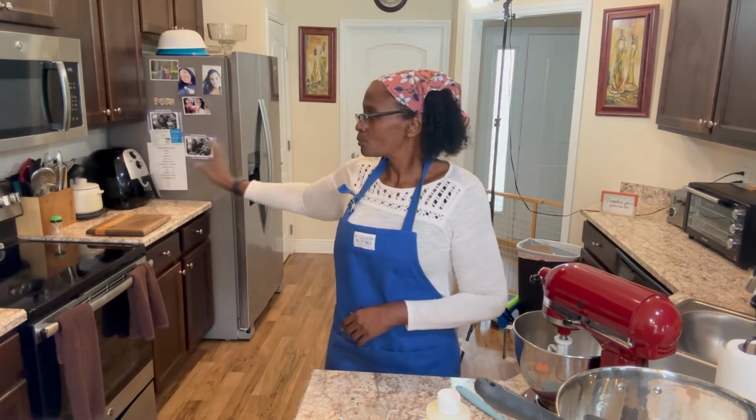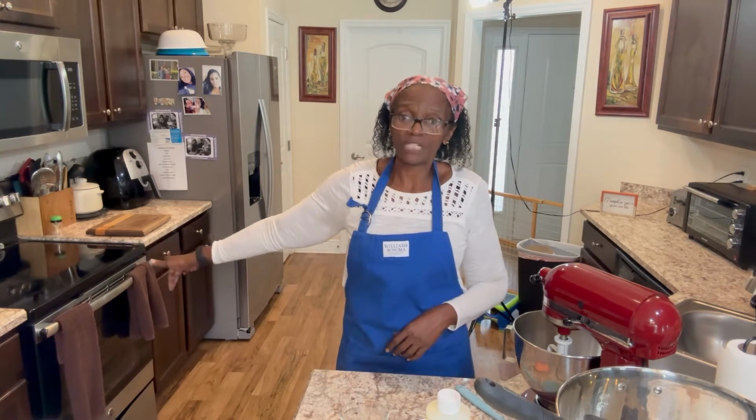Hi everyone, welcome back. Today we'll be making a sweet potato pound cake. And I have my ingredients off to the side. I already have the oven preheated to 350 degrees.